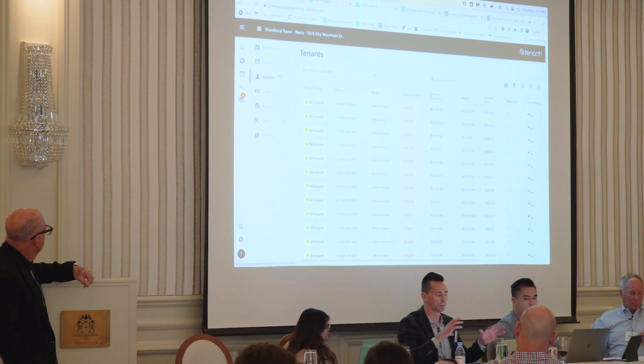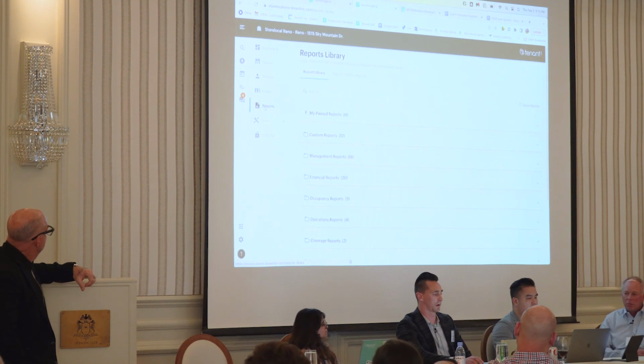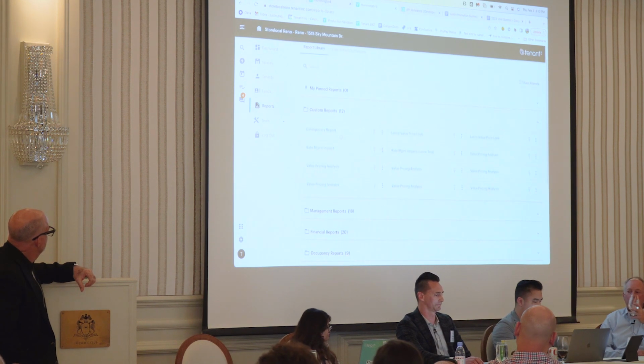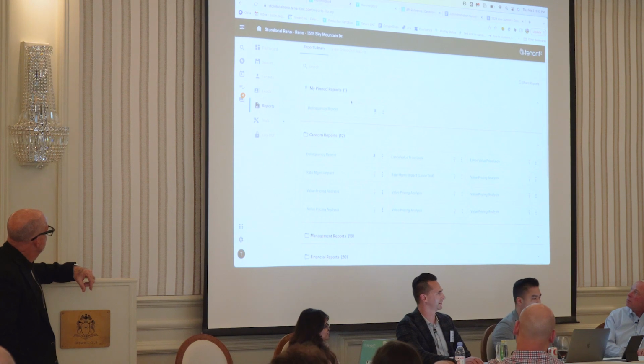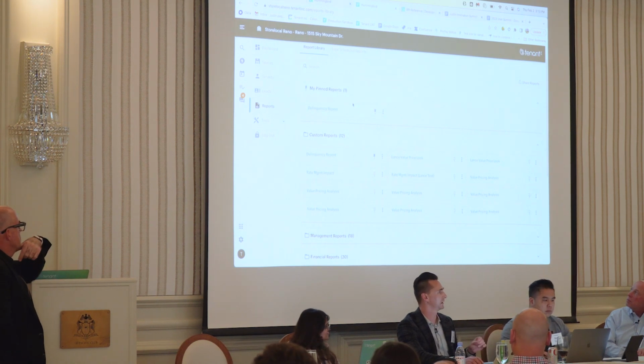Data being available in multiple places in Hummingbird is one of the key things we're talking about. So I can look at this report in my tenants view, but now that I've saved it, if I go to my reports list, it shows up in my custom reports dropdown. There it is. If this is something that I look at a lot, maybe I'll pin it, and now it shows up here, just for me. Different people in your company, the reports that are created for them, they can make it very easy to get to by pinning those reports.